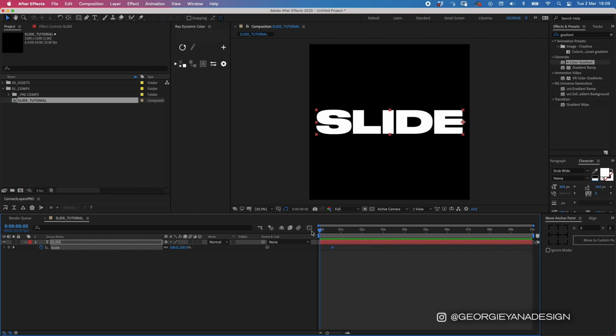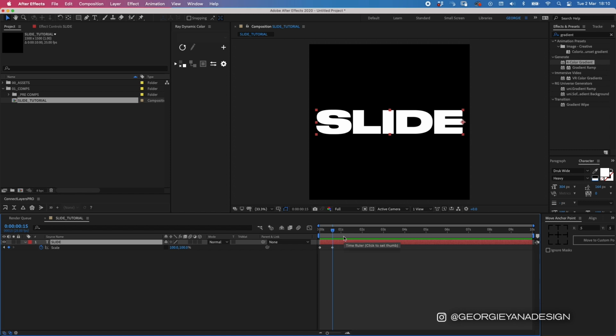Then I'm going to go all the way to the beginning of my timeline, making sure I turn off the constrain proportions by just clicking that button. Now, if I make the first one 0, then all we've got here is that as an animation. And then I want to change my anchor point from the right side to the left side.